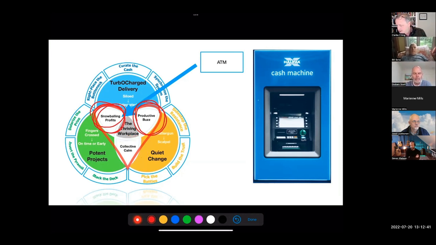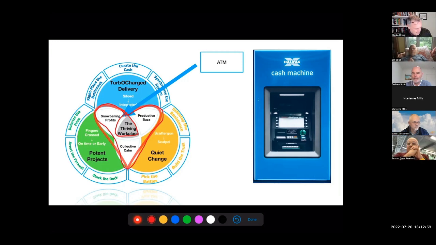And at the core of all of this, what I'm aiming for, right at the center of this heart that you see around here, is what I call a thriving workplace. Now, if you're familiar with TOC, theory of constraints, you'll know that Eli Goldratt called his most successful book The Goal. And he said that a business's goal is to make money. I think all workplaces are made up of people. And while the business may have a goal of making money or snowballing profits, businesses are made up of people. So I'm aiming for a thriving workplace.